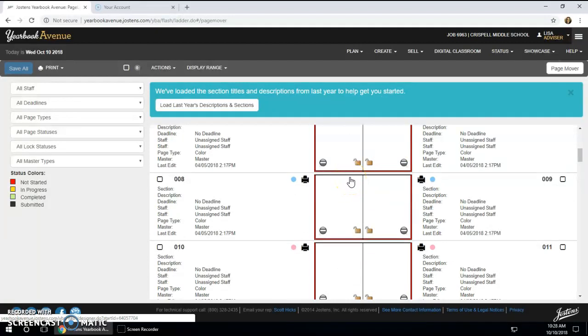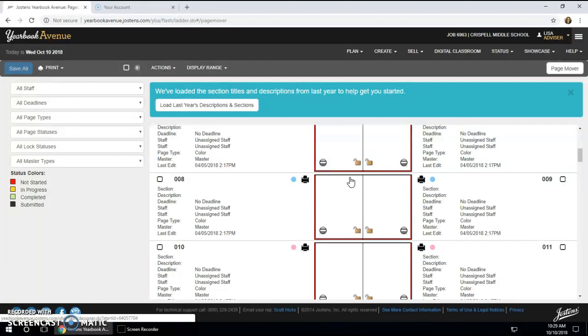Very important that you only work on your page and you never touch anybody else's page unless you're told to do so by me. Otherwise, we could have some people who've worked very hard on something and then somebody goes in and changes it, and that's not nice. Only work on your page.